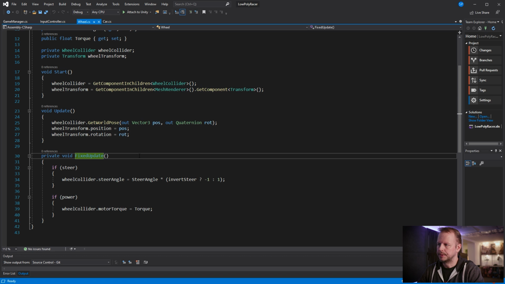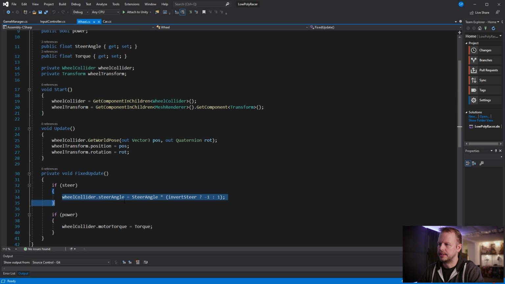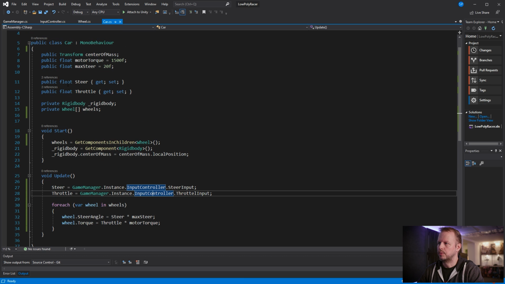And then in the fixed update here, if its steering is enabled, then it'll send the steer angle that it's received from somewhere, and it'll send that to the wheel collider. And same thing for the motor torque. It'll see if it's gotten any torque sent into it from anywhere, and if it's got that, then it'll apply it to the wheel collider. And it's the car that sends this information at the moment. Somewhere else could set this steering angle and the throttle, but at this point it's just the script doing it itself here in the update.